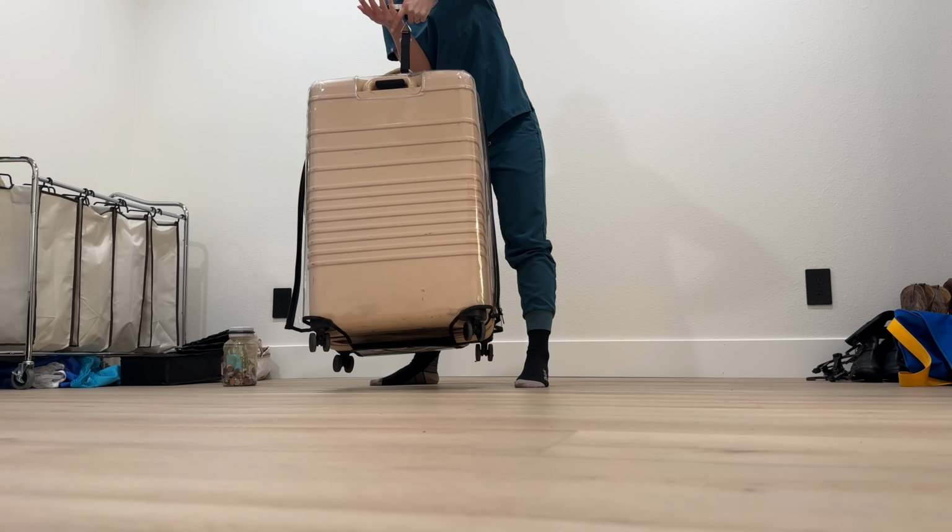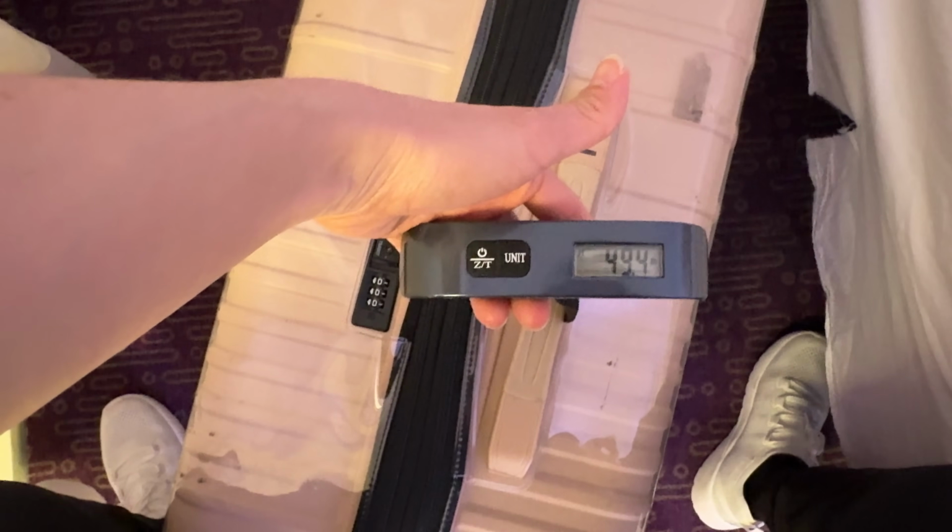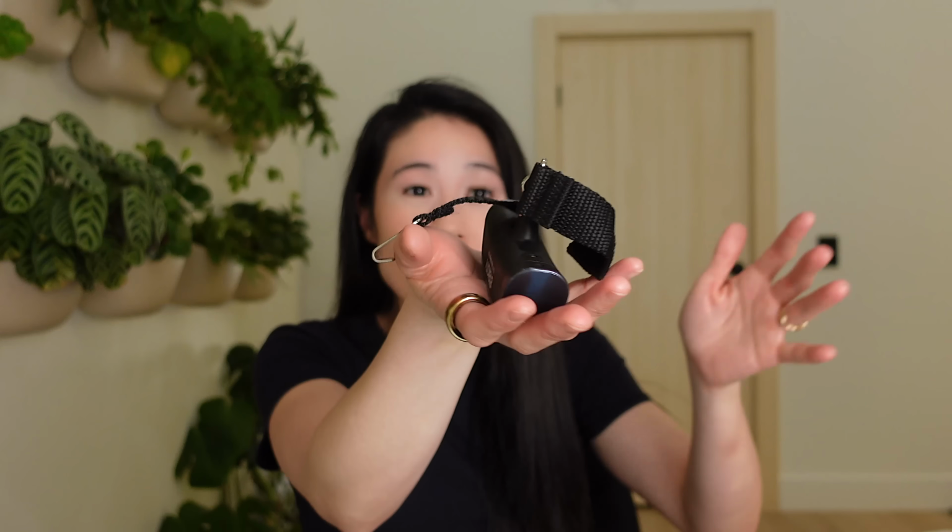Most airlines have a weight limit for your bag, so if you don't have a hotel lobby that has a scale there, or you don't want to ask anyone and you just want to do it yourself, or let's say you're buying a lot of souvenirs and you just want to keep re-weighing things like how we do when we're in Japan, I would highly recommend getting this. It is so light and you can just slip it into your personal item or your carry-on.